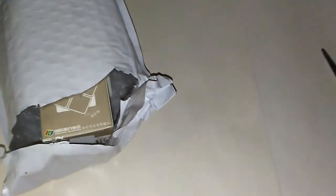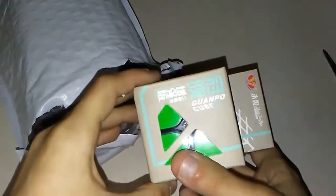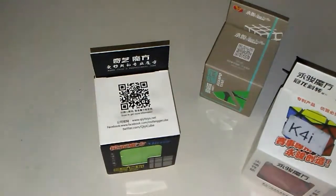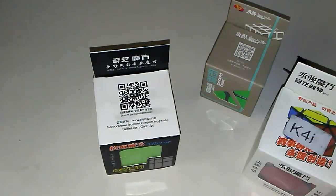One thing I don't need — receipt. So then we have the YJ Guan Po Plus 2x2. We also have the YJ Guan Long's Cube. And we have the Chee Yi Mirror Blocks in Fluorescent Green. I got the fluorescent green because that's my favorite color. I'm going to guess the business card is with the receipt. Nope — they just didn't send me one.